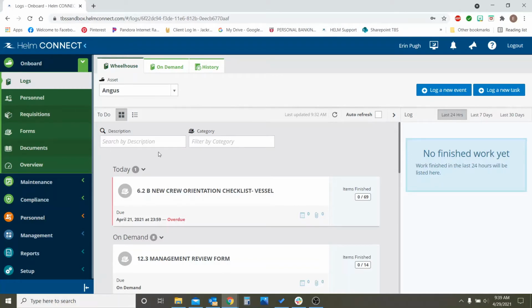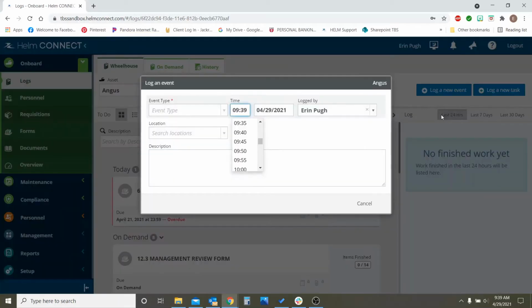So I'm just going to touch on a few new ones that we've added in, as well as what would populate for them and how that works. I'm going to click log a new event, and we're going to click event, and this awesome box pops up. It's very, very simple. The time and the date and who's logging it already populates. We do touch on this a little bit in another video in our library that's talking about logging events. So if you have any questions on logging events, we do have another video that goes over the whole process.